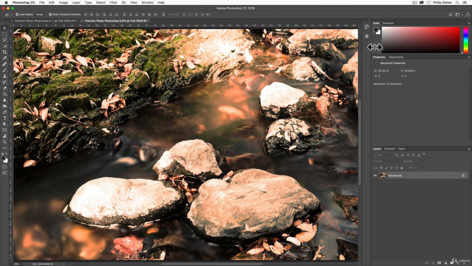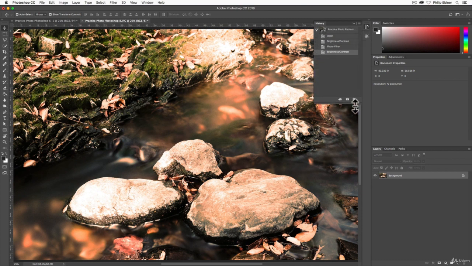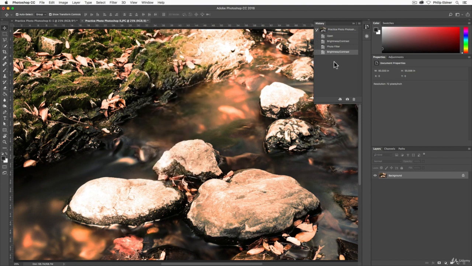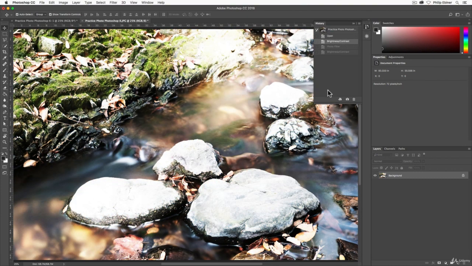The only way you can go backwards in Photoshop is going to your history, which is this little button here, which if you click, it brings up the history window. If you don't see that, go to Window and click History. And this has all of the different things we've done so far to this photo. We opened it, we added brightness and contrast, we added the photo filter, and then we added another brightness and contrast filter. What you can do is click on one of these steps, and when you do that, you go all the way back to that step. But by doing that, you delete the later steps.